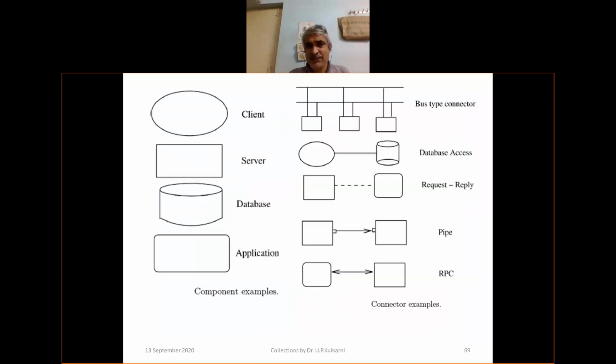A sharp edge rectangle indicates a server, right? There is a difference between these two. Probably one more question somewhere you get it. What is the notation used for an application to be represented in an architecture diagram?